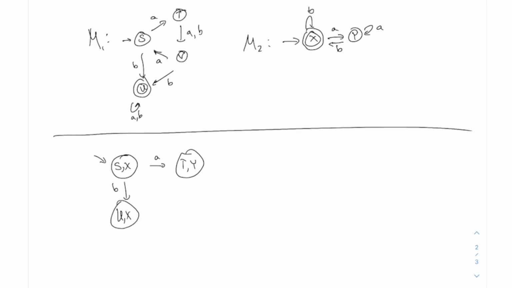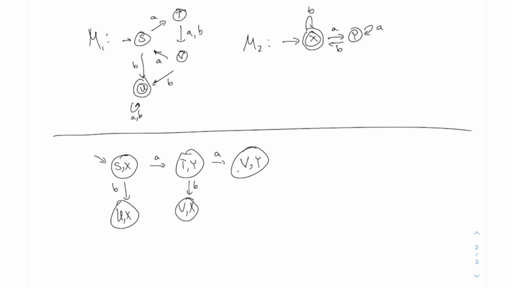All right. I will decide at the end which ones are accepting and which ones are not accepting. Let's continue from TY. I'm going to try to draw this so that the A arrows point roughly horizontally and the B arrows point roughly vertically. I have no idea if that's going to work out. The TY, when I do A, T goes to V, Y goes to Y. So this goes to VY with the A, I think. And TY with a B, T goes to V, Y goes to X. So that goes to VX with a B.